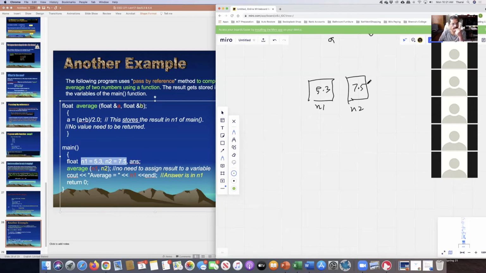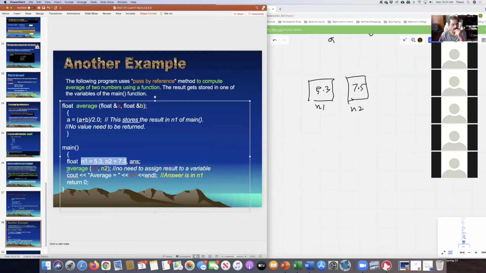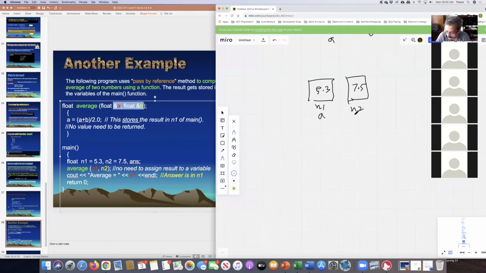And then I'm calling swap, average and passing N1 and N2. So the N1 and N2 are going into the references A and B. That means A and B will become names for N1 and N2. A and B are names for these cells now.